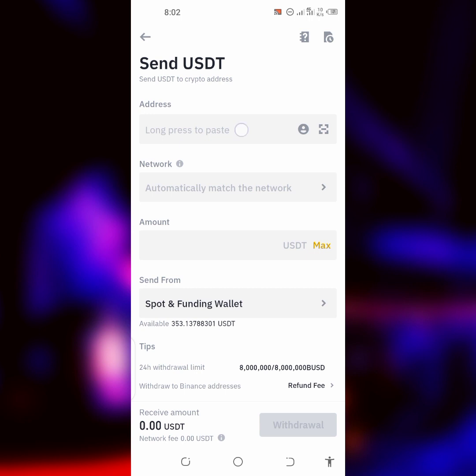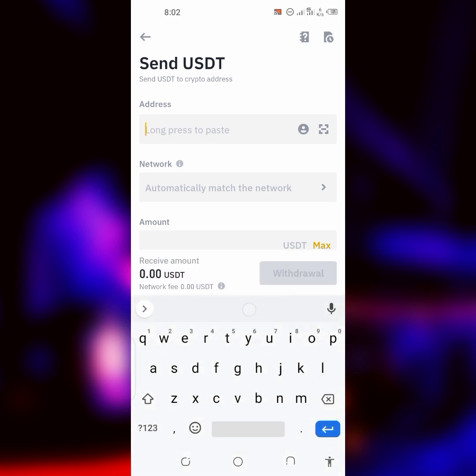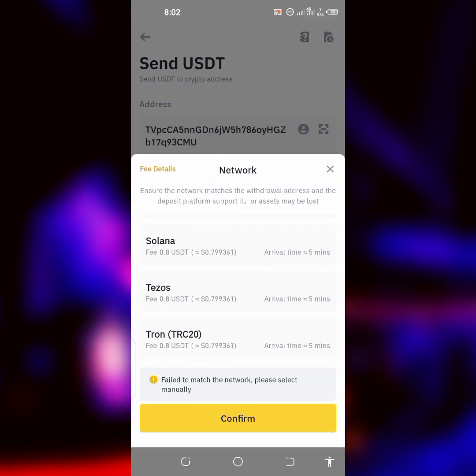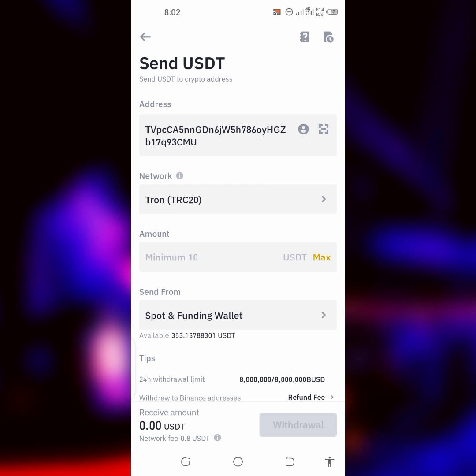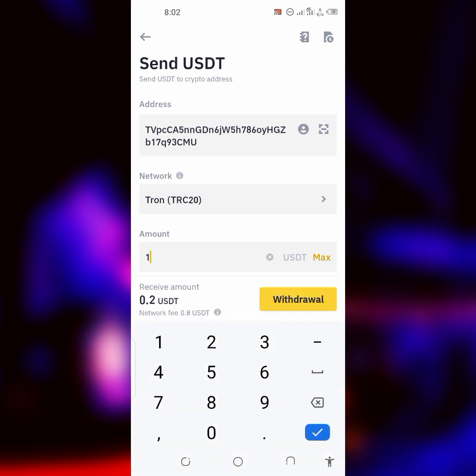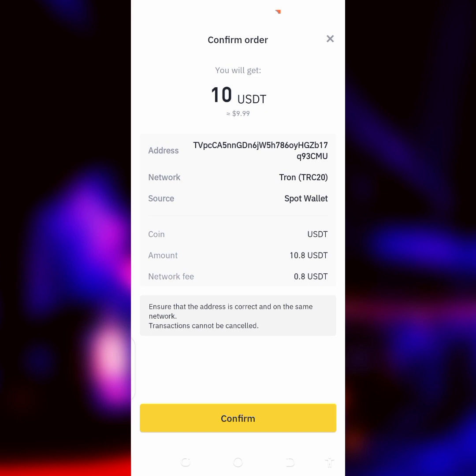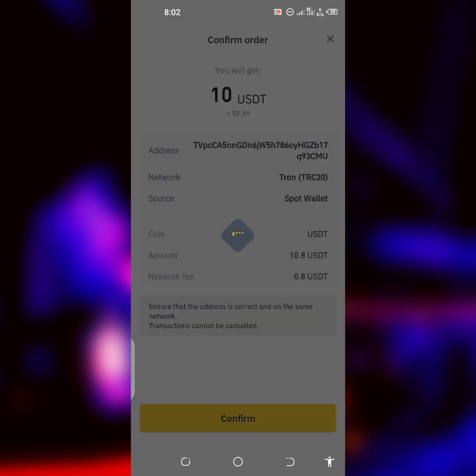So what I have to do now is to enter the wallet address that I copied from the website, and then choose the network, just like I told you guys. The network is TRC20, and TRC20 has low charges. That's why I normally love TRC20. So next I have to enter 10 USDT, but I have to add the charge so that it will be 10 USDT complete when I'm done with the withdrawal. Next, I click on withdraw and follow the process which Binance is gonna do to send it to me. So I will just click on confirm and then do the rest.